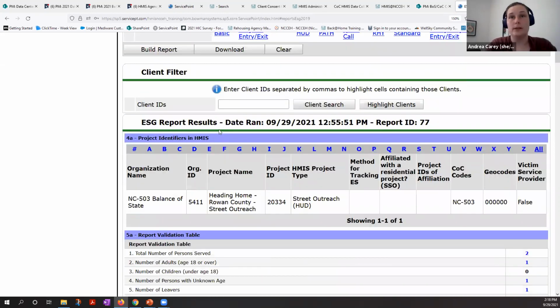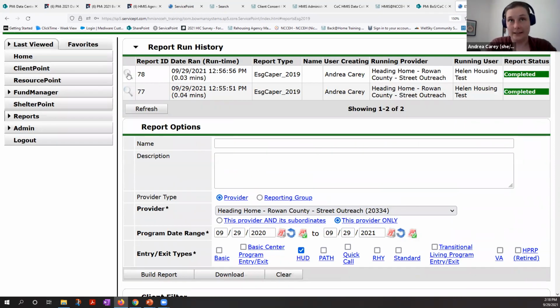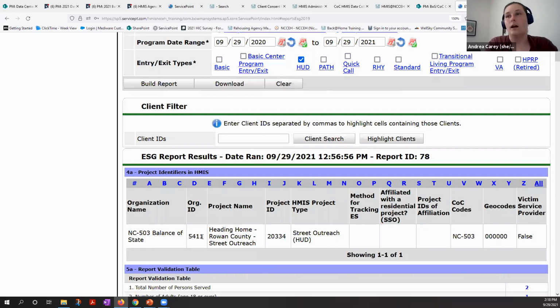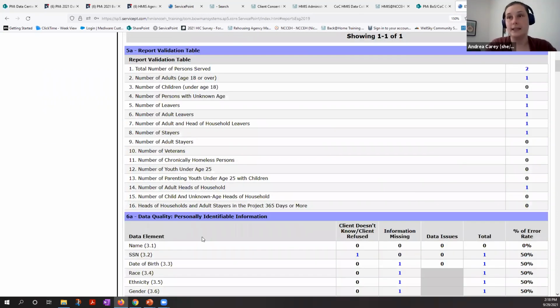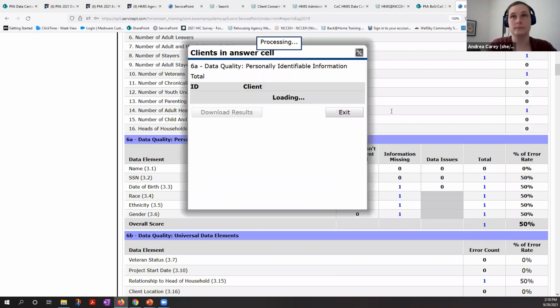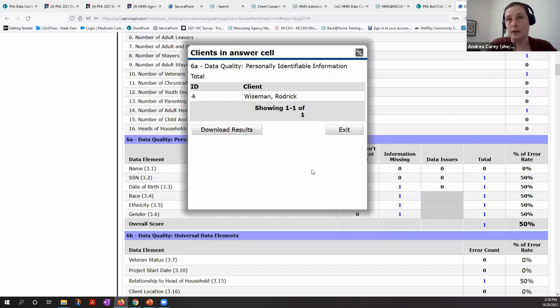So I did pull this report one more time when I added a date of engagement. You can see I just did it 2 minutes apart earlier today. Wanted to give us a quick reference point here. All right, and so I did add a date of engagement to my client, Roderick.